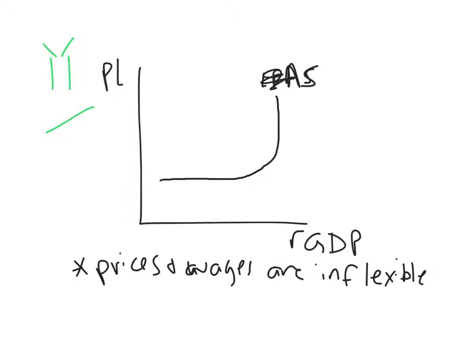No need for a long run or short run, that's why I erased that. But somewhere in the second stage, we reach this potential output. And then we can produce a little bit beyond that, but the only thing that's going to happen is inflation. If we keep producing beyond our potential, GDP isn't going to rise much more, but we are going to notice inflation, this rise in price level. And then as we fall into recession, the price level is really not going to be affected, which is where the classical chain breaks down. If the price level never adjusts, then the market cannot correct itself.